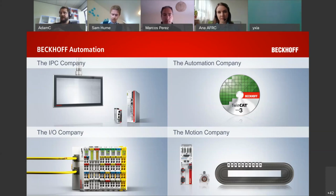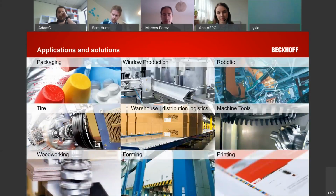And what we'll go into later on today is how we've added vision into this automation side of things to grow our system even further and offer more in the automation toolbox. This flexibility and this range of products allows us to work in multiple different types of applications, solutions and industries. So whether that be in warehouse and distribution, we'll be able to do the complete control, moving part A to part B, and track and trace flexibility. So being able to not just control where things are going, but also know where they're going, and integrating vision into that system allows us to have this track and trace and pass information up to, whether it's a cloud system or local storage. It's easy to develop these systems regardless of if it's a machine or if it's in a warehouse. It gives the users that flexibility.